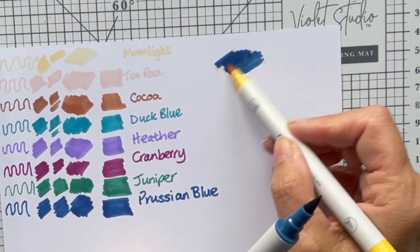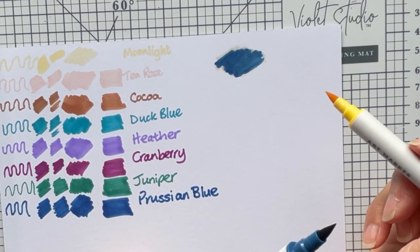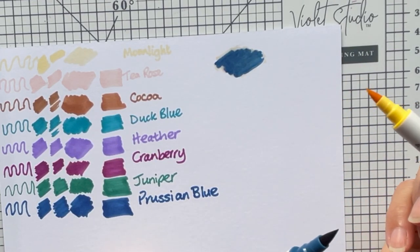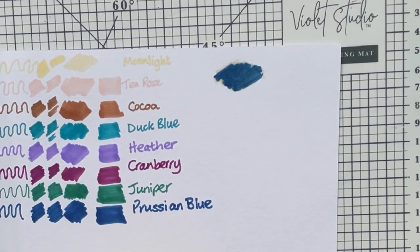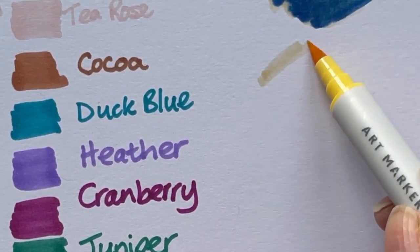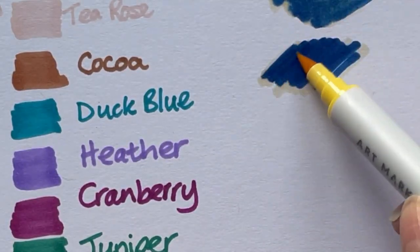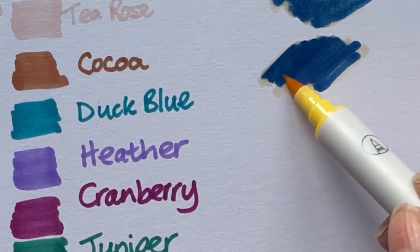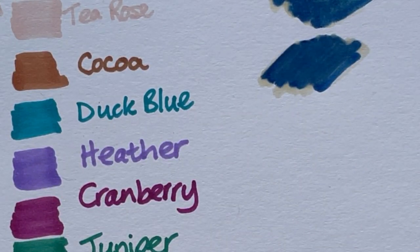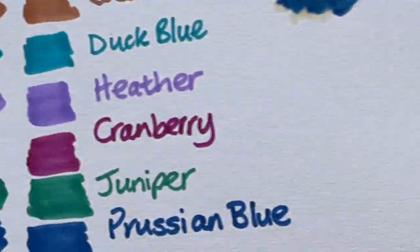Oh. Oh. That was interesting. Zoom in and do that again. Maybe not the best two colours to choose. I was expecting a kind of greeny colour. No, no, no, that has gone through. Probably because there was a lot that went on there.